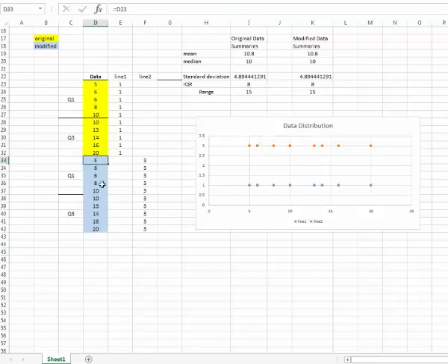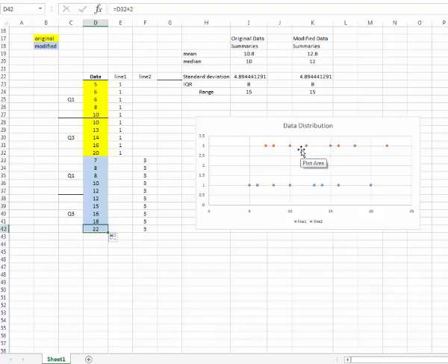What would happen if I take my original data set and, let's say, add a constant to it? Let's say we add 2 to everything. So once I've done this, I'm going to go to the lower right hand corner and drag that. So notice that everything has changed by 2. The 20 now is a 22, for example. If you look at the graph, all we've done is shifted every single data value 2 units to the right.